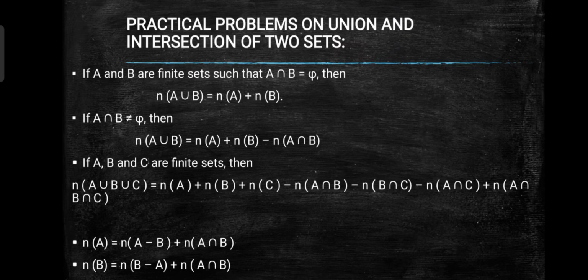So what do we do? One layer from n of A intersection B we are taking out, and then one layer from n of B intersection C we are taking out, and one layer from n of A intersection C we are taking out. So now when you take all these layers out, what do you find? You find that the mid area, which is n of A intersection B intersection C, is completely empty, completely white. So what do you do? You add one color to it.